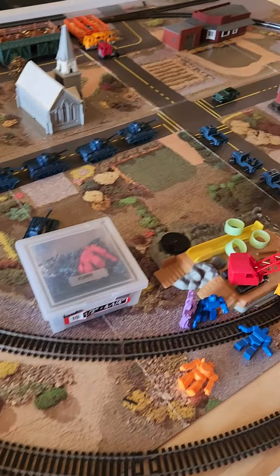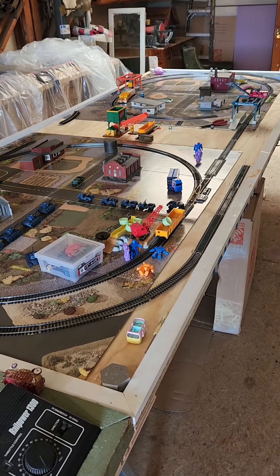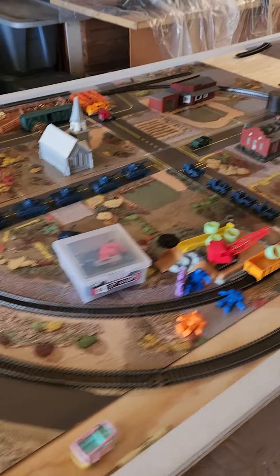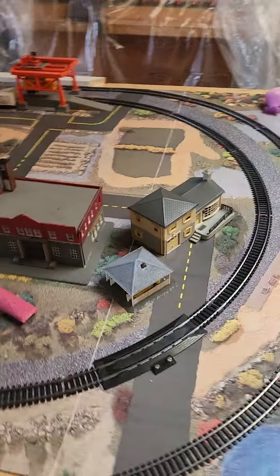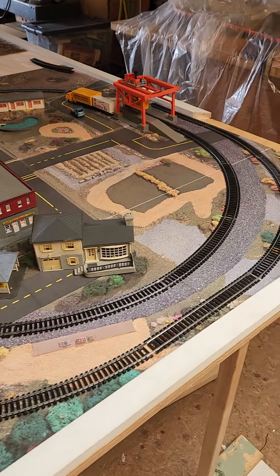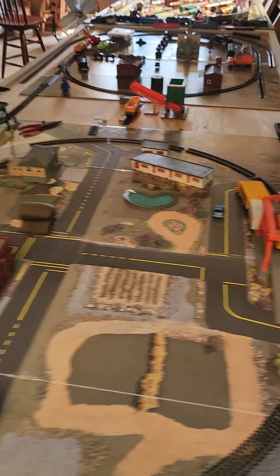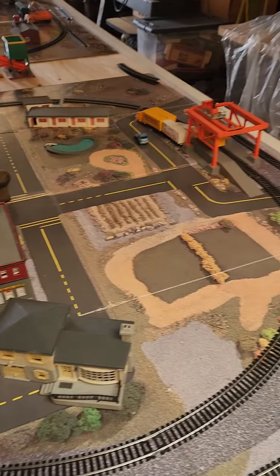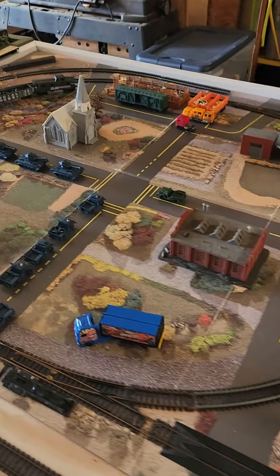Down here I added another ten to twelve feet to try to get my kids involved. I put two of these Tyco scenes underneath it just to get them out here and interested. I'm kind of doing the same layout I've got on that four by eight but larger. I'm going to have a track that runs all the way around the outer, and then an inner ring with maybe a couple of ovals — I'm not sure yet, but I'm waiting for parts.